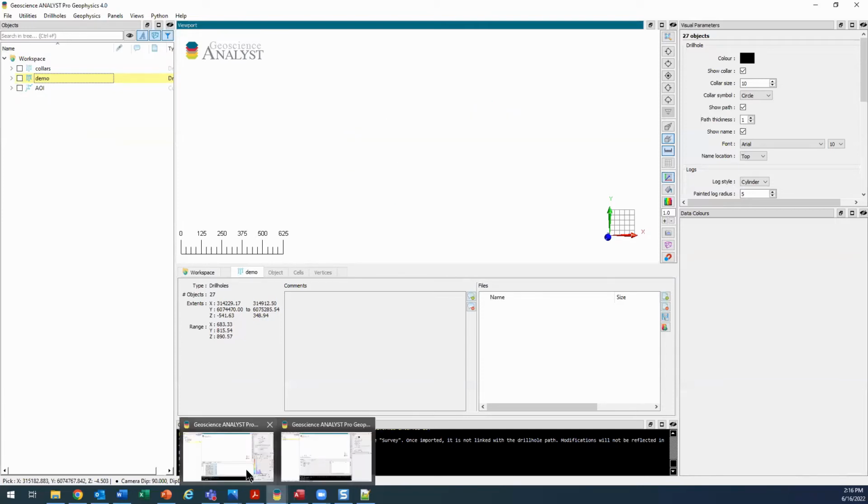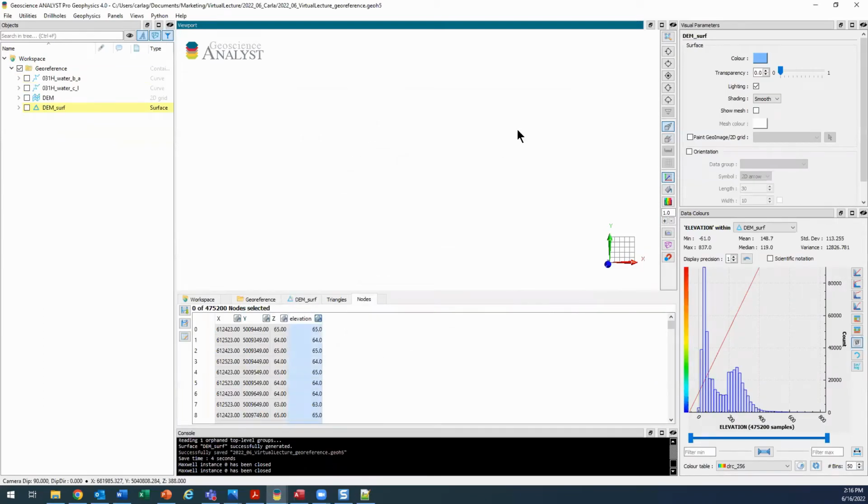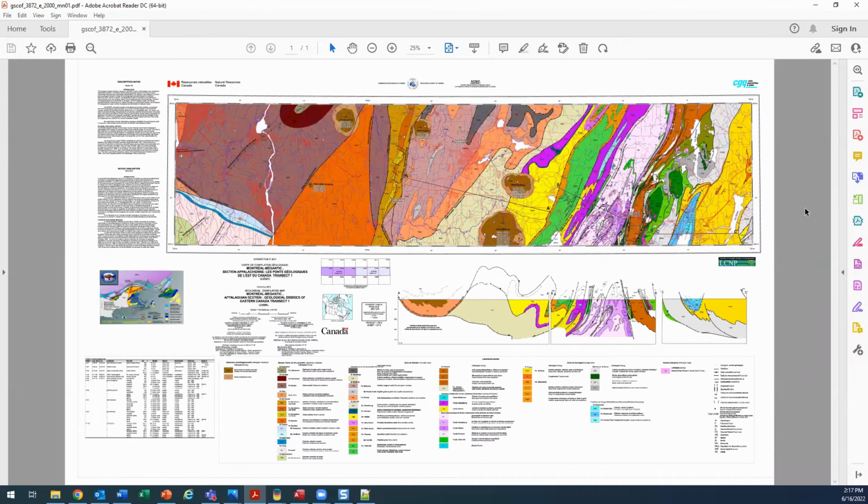Okay, so I believe with that we are ready for our last subject of today's lecture, and that's going to be georeferencing images. And just to give you an idea of what data I have to start with, I have this geology map and cross-section from the Geological Survey of Canada. I believe it's open file 3872. And this is from the area just southeast of Montreal. The Montreal Islands right around here. It's like a 1 to 2 hour drive from the city.